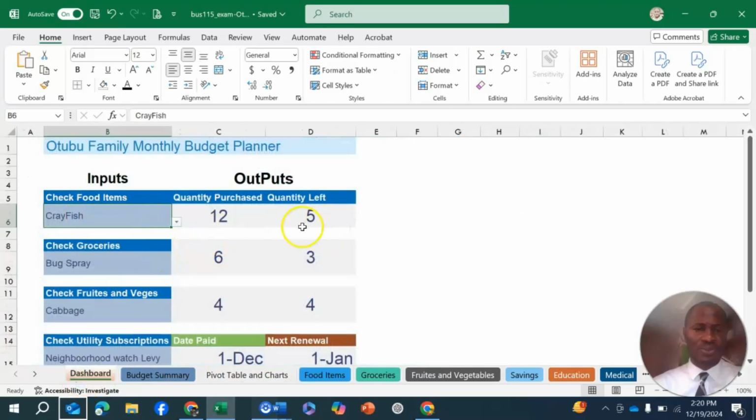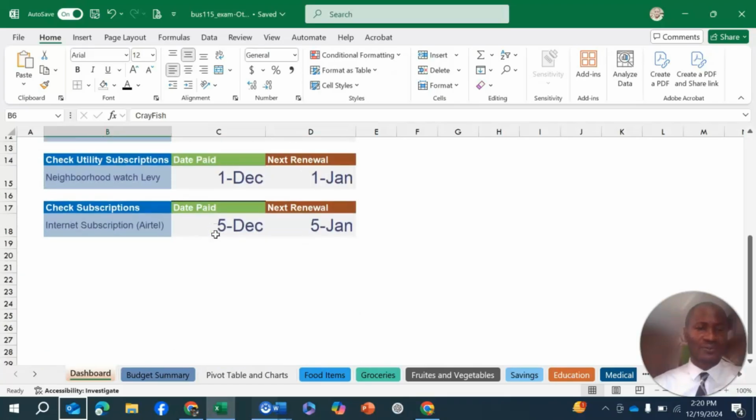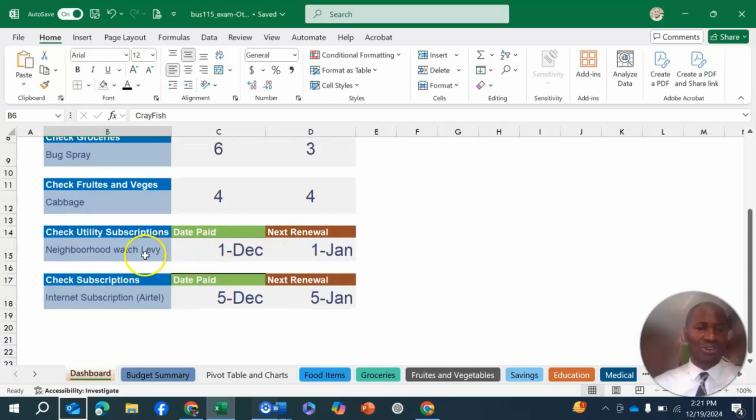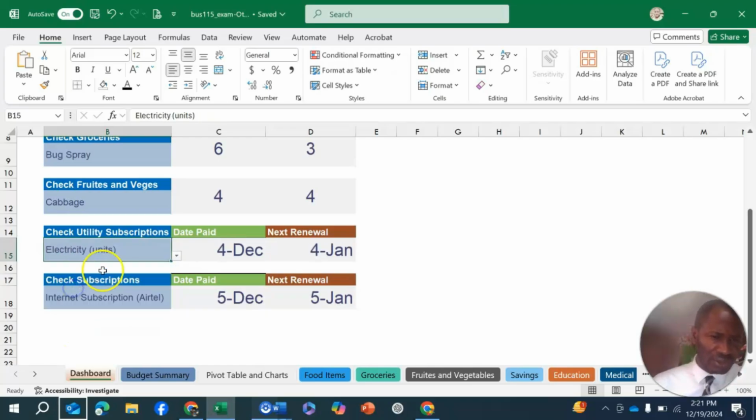She wanted to be able to have this knowledge so that she can do her purchases, and I've done that for several other items. Like if you come down to utility and subscriptions here, pick any item like electricity, drinking water, for instance. You'll be able to see the date it was last subscribed to and the due date for renewal.